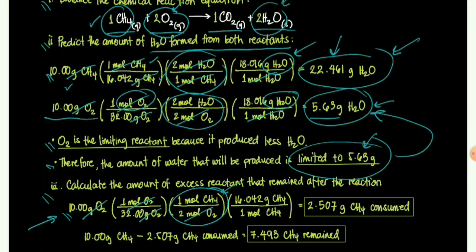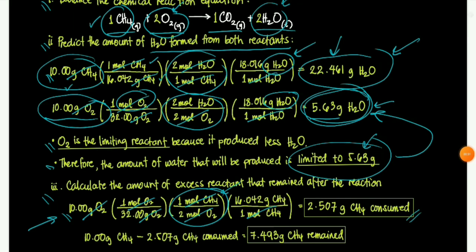So, convert natin sa mass. So, mako-convert natin siya sa mass by multiplying with the molar mass of CH4. So, makakancel yung moles ng CH4. Okay? So, kapag kinalculate natin to, makukuha natin ay 2.507 grams of CH4 consumed. So, makikita natin na hindi na-consume yung buong 10 grams kasi 2.507 grams lang yung required na methane dun sa reaction to consume the 10 grams of oxygen and to produce the 5.63 grams of water.